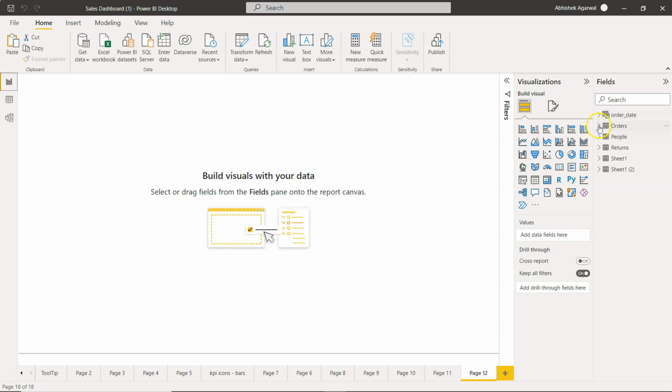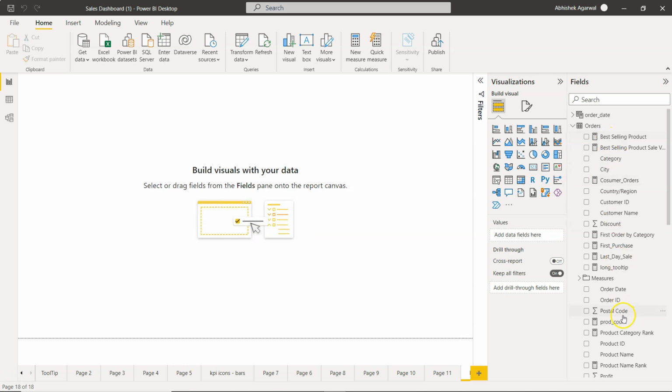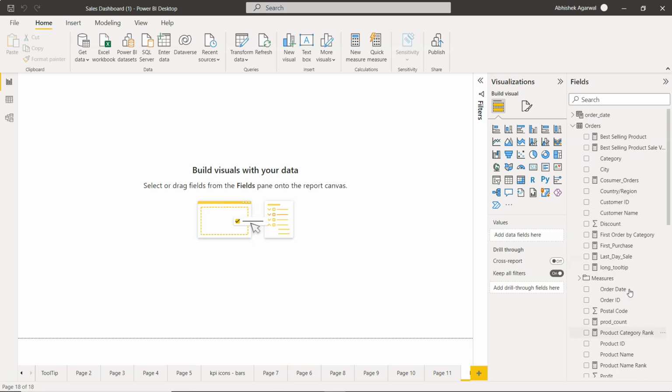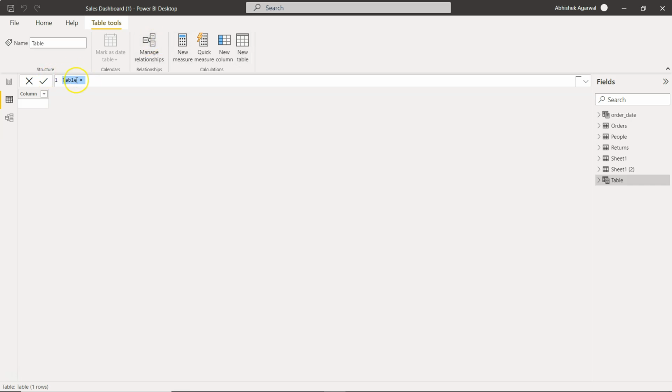Okay, so again, the situation is very simple. You have this huge table and for certain reasons, you want to create a separate table for, let's say, a category, or you have regional sales, or you have segment sales and things like those. So how you can do that is by coming over here in the data section. You can come in data, or you can go into the model, anyway, and you click on the new table.